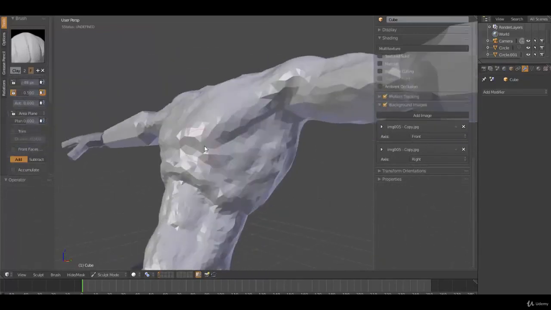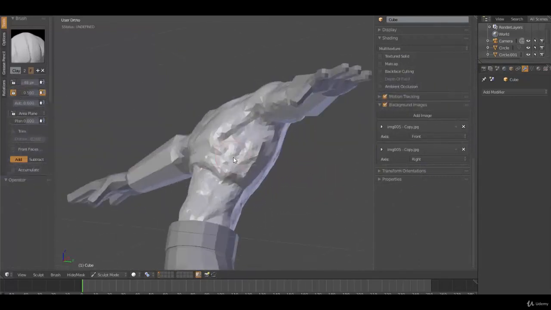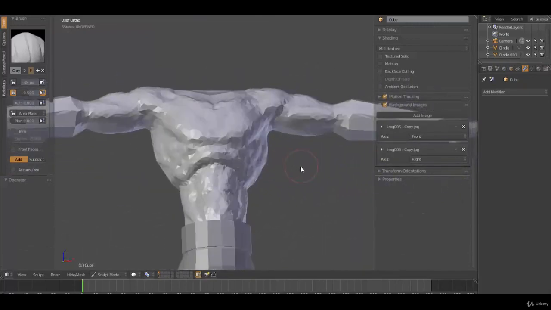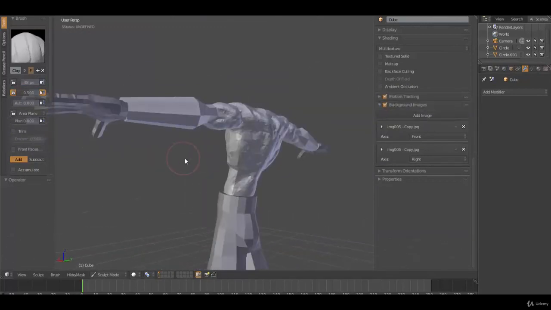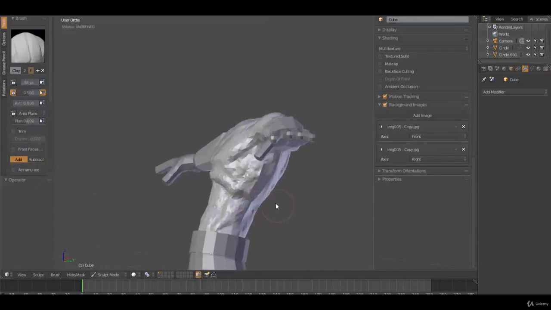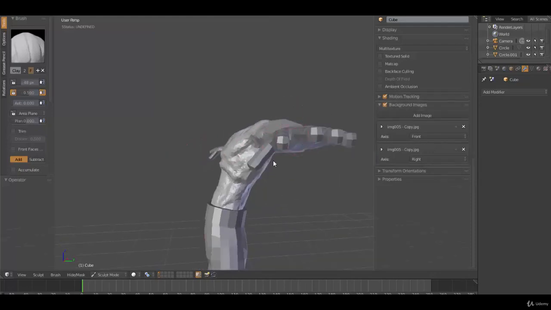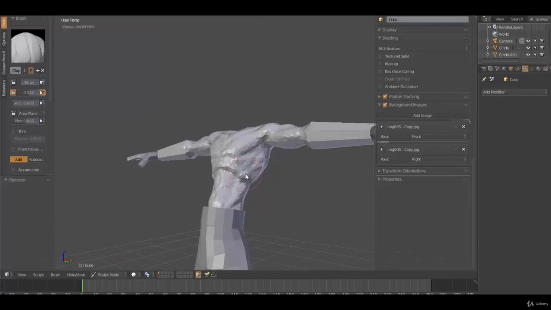The reason I'm sculpting in perspective mode rather than orthographic mode is because you can get a cool looking result in orthographic mode. However, orthographic mode is not a true representation of what your mesh will be when you start animating. Once you animate it, it'll look more like this than this. This is a flat representation of what's going on. Like, you see this hand, it's in front of me, but it's not, because perspective isn't turned on, this hand is still the same size as this hand. However, if I hit 5, now you see, because this hand is in front of me and it's in front of my eyes more, this hand appears bigger than this hand. It's like real life perspective. That's why it's called perspective mode.